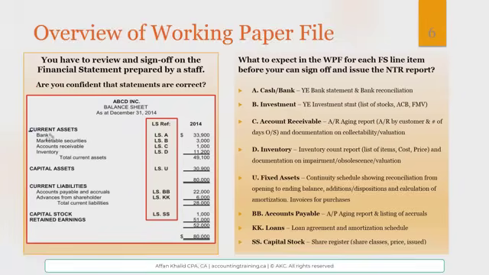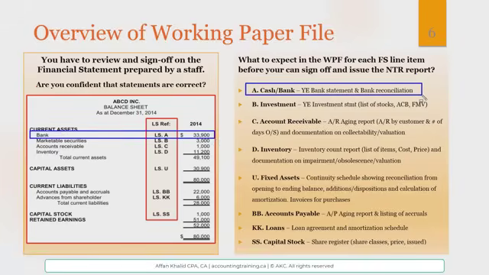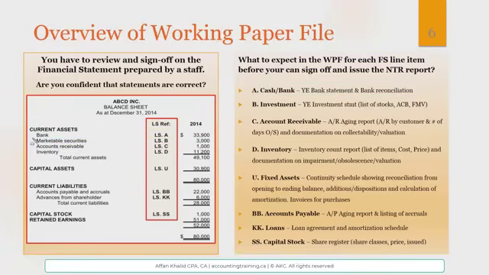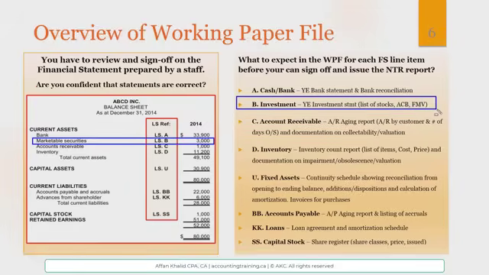For bank balance of $33,900, you would like to see in section A, to support the bank balance of $33,900, you would expect to see that the bank balance agrees to the bank statement and a bank reconciliation statement in section A of the working paper file. To support the marketable securities balance of $3,000, you would expect to see a year-end investment statement that shows the list of stocks, the cost of each of the stock, and the fair market value of each stock.